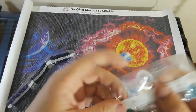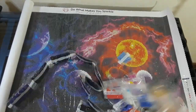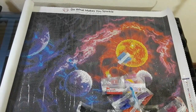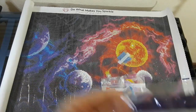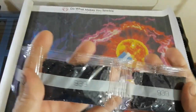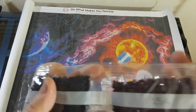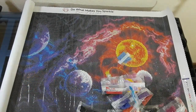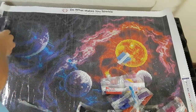Whoa. And 980. So, there's all, nope, that's not all the colors. Good lord, oh, freaking mighty. 550, beautiful purple. 939, 154. Good gold. Talk about colors on this.